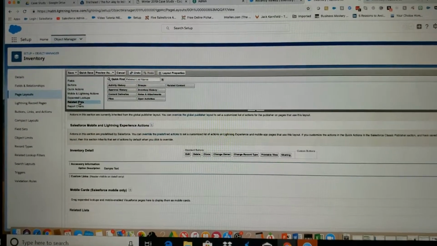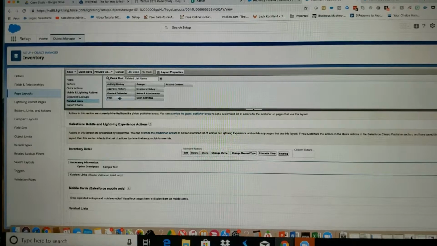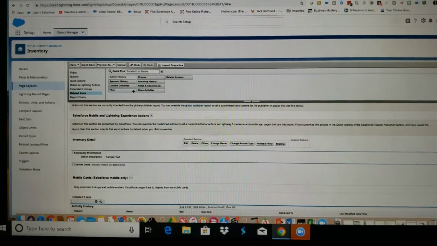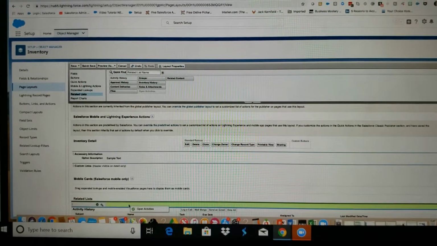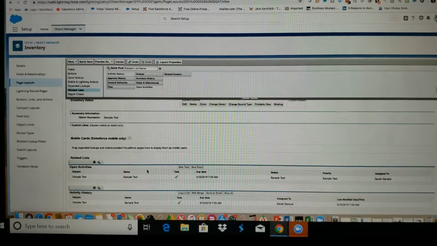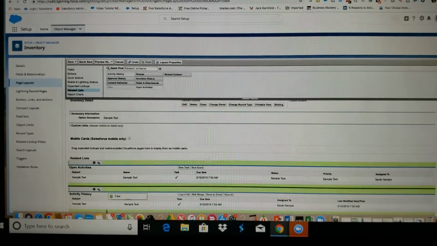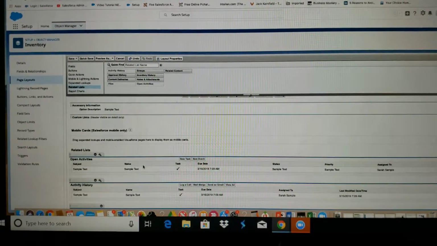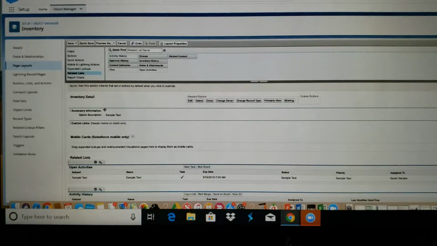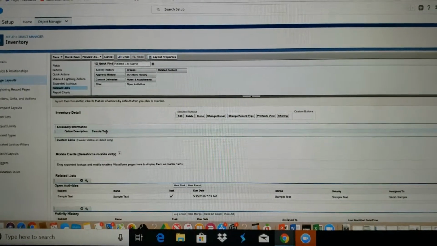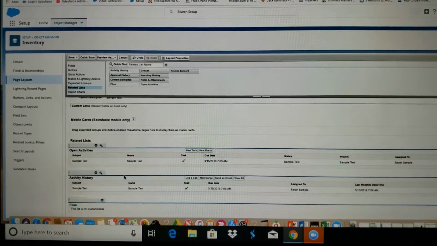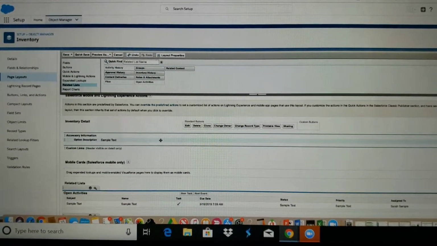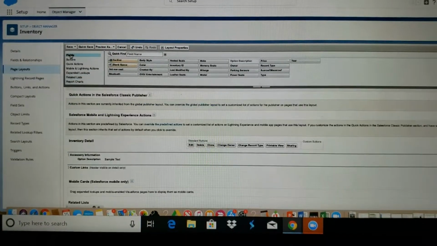Then let's go to our related lists on the upper left-hand side and let's add activity history. Let's add open activities. That's your tasks object. And then let's add files. So go ahead and do those three things and then save the record. You're creating the section for accessory information. You're putting the option field there. And then you're going to add your three related lists, and then we're done with this page right now because we don't have all the fields that we need, but we can go create more fields later.